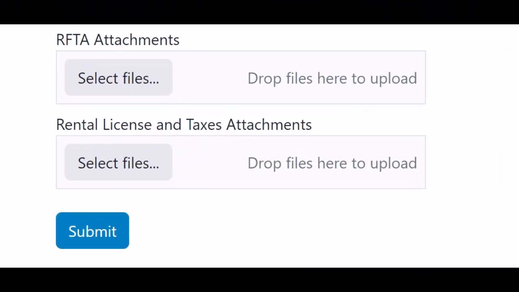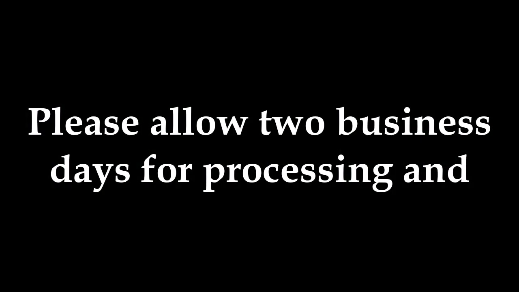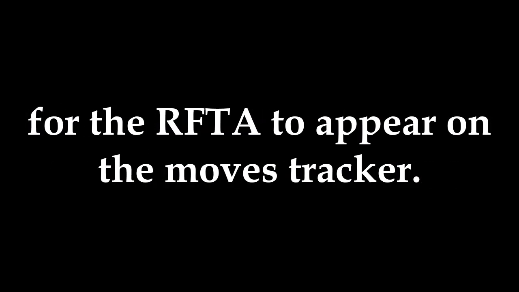After all fields are filled in, click Select Files to upload the RFTA, Philadelphia rental license, and proof of current real estate taxes. If transmitted successfully, a confirmation that your RFTA was successful will display at the bottom right corner of the screen. Please allow 2 business days for processing and for the RFTA to appear on the Moves tracker.